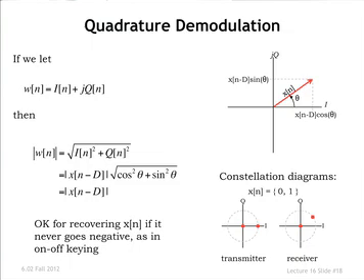So what you would do is, here's the I, here's the Q, and I've just represented it graphically here. This is typical to do. So here's the I component, here's the Q component. And you could take the root sum of squares to basically get rid of that sine theta and cosine theta term, right? So what that's going to give you is the absolute value of x of n minus d. So you can certainly get back the absolute value of what was used to modulate the carrier. And that may be all you need. If you have on-off signaling, that's all you need. If your modulating signal never goes negative, its absolute value is the same as the signal.